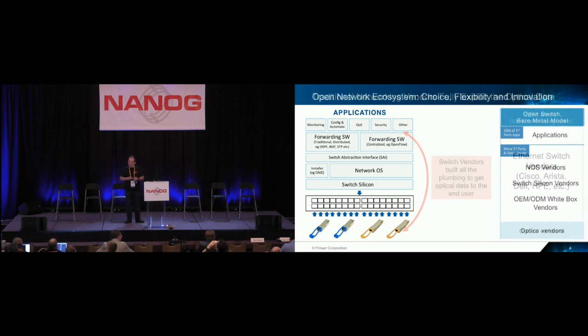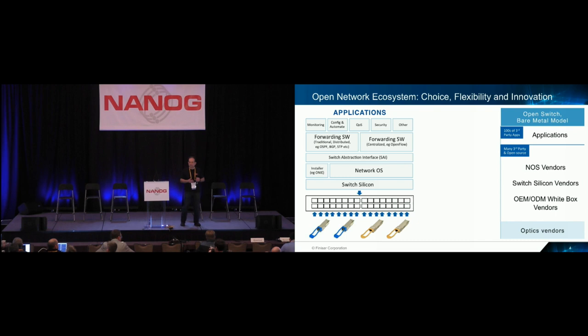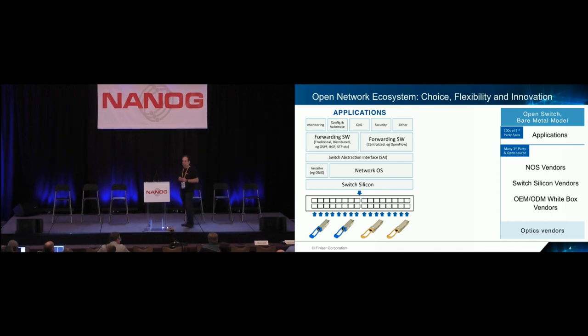However, that changes when you go into an open networking ecosystem where disaggregation brings a lot of innovation and cost advantages. It also brings another set of complexities and challenges. As you very well know, in the disaggregated model in open networking, you have separate vendors for the optics, separate vendors for the white box, for the switching IC, also for the NOS, and of course for all the applications.